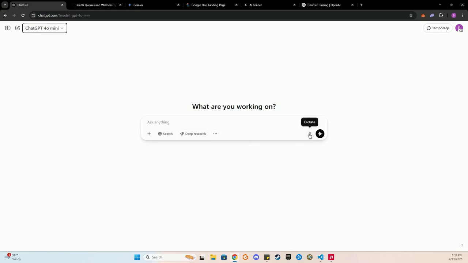Here you can dictate. So if you have a microphone, you can actually talk into it with this toggled, and it'll write it out here. There is a voice mode as well, where you don't see any of the text. It's you talking to it, and it's talking back to you with a voice. And it's kind of like Iron Man and his AI. You're essentially working with ChatGPT and it's just talking back and forth with you. It does transcribe and save what you're talking about if you do have an account, but you don't see any of that. It's just a talking voice, essentially. So you're basically just talking to it, which is pretty cool.